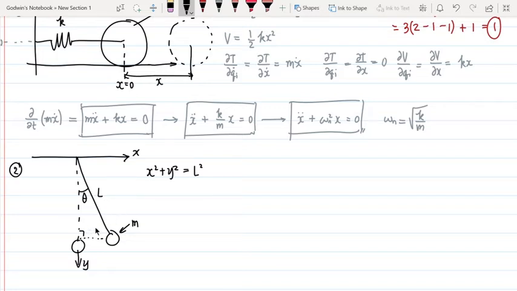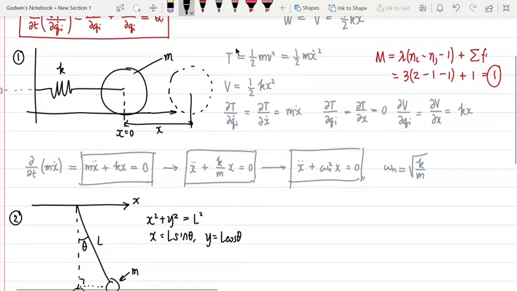triangle, and now we see that the x coordinate is just L sine theta, and then y is L cosine theta. What's great with using theta is that you now have a constant, which is the length of your pendulum. Unless it's not, of course, then don't use it. Anyway, we now have a better understanding of what the generalized coordinates are, right? So let's try finding now what the kinetic and potential energy is, right?